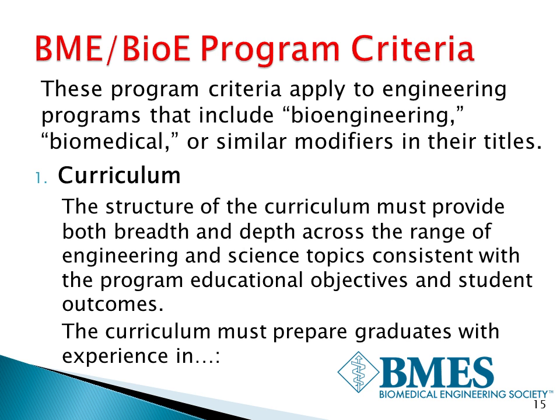criteria here. So these apply, again, only to the bioengineering, biomedical engineering programs, or those that have similar modifiers in their title. And again, we only address curricular topics in these particular criteria. So under curriculum here, we have a requirement that the structure of the curriculum must provide breadth and depth across the range of engineering science topics consistent with program educational objectives and student outcomes. I want to just emphasize the presence of the reference here to the program's PEOs and student outcomes.